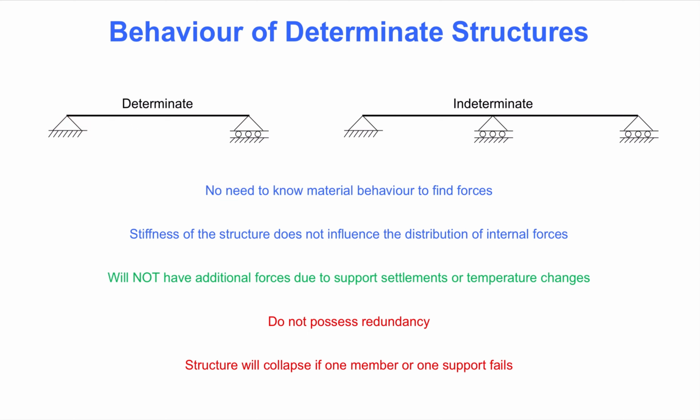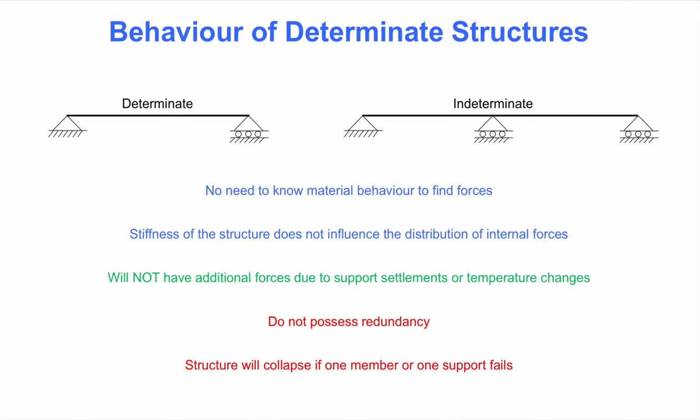In contrast, the statically indeterminate beam on the right-hand side will definitely experience a bending moment if, for instance, the middle support settles downwards. Such a settlement will pull the beam into a bent shape that certainly causes bending moment. Conversely, if temperature change is causing the beam to bend, the support conditions will prevent it from bending freely. As a result, that situation will also cause internal forces. This is a key difference between determinate and indeterminate structures.